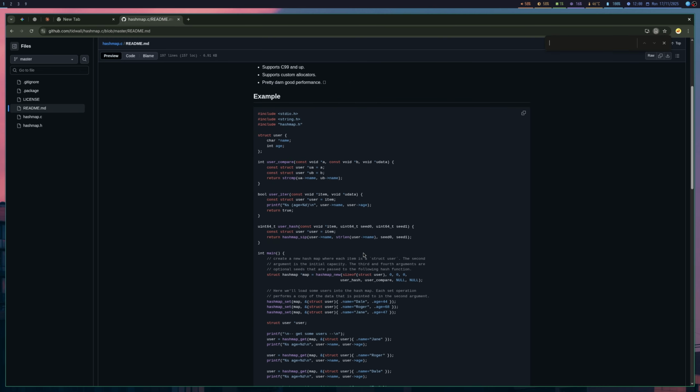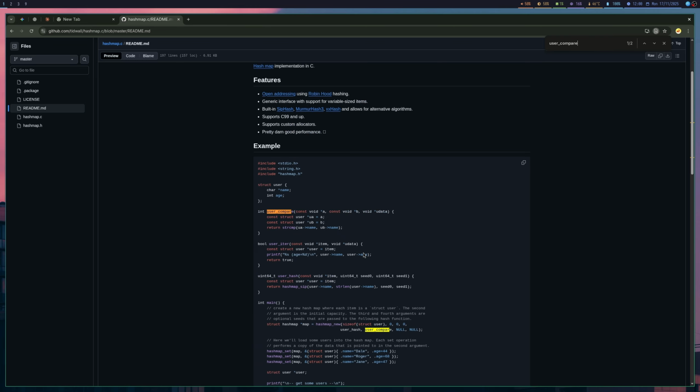Wait, what? Why are they using user compare? Oh, you need to pass a compare function. Interesting.